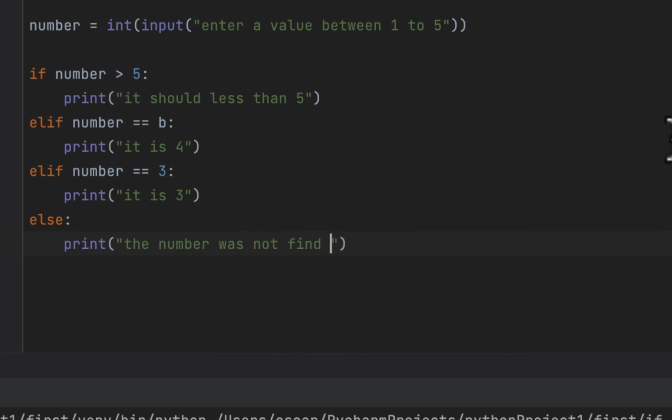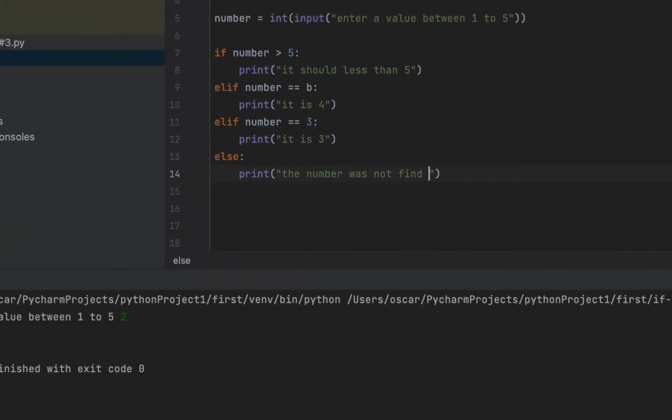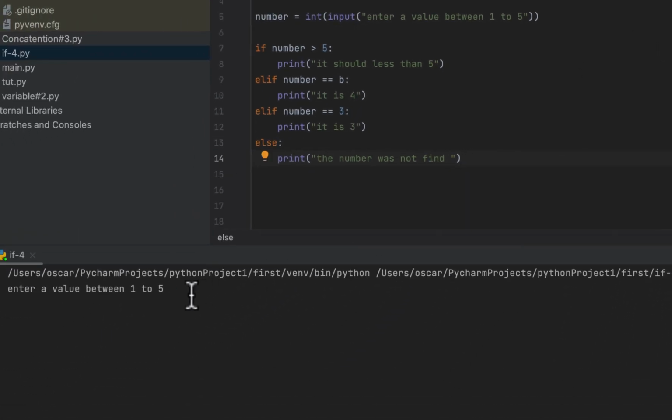Okay, let me run this one, see how it works. Actually I have to have a space here. One more time.